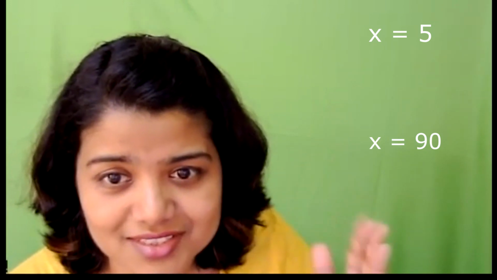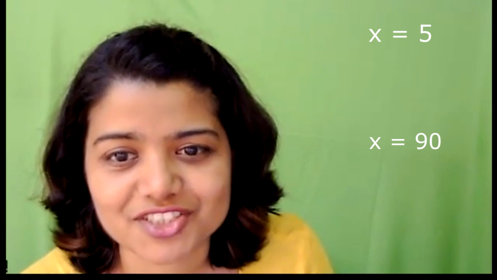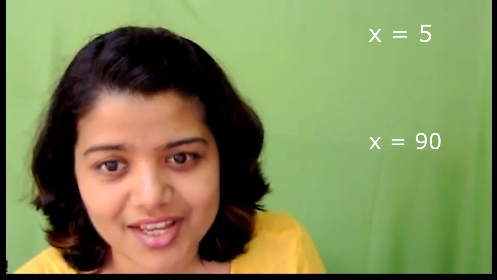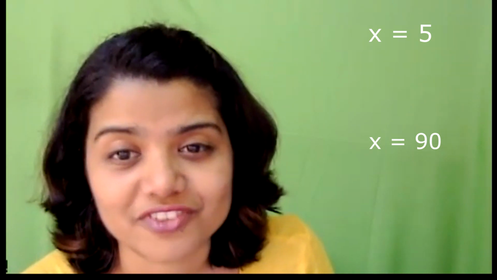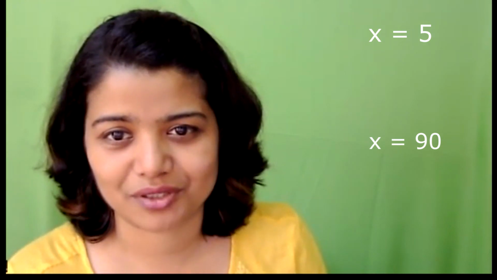How is that possible? Well, the value of X varied, it changed. That is why X is a variable, because its value varies. Don't think of it as a serious letter. It's not very serious. It's like Shah Rukh Khan.